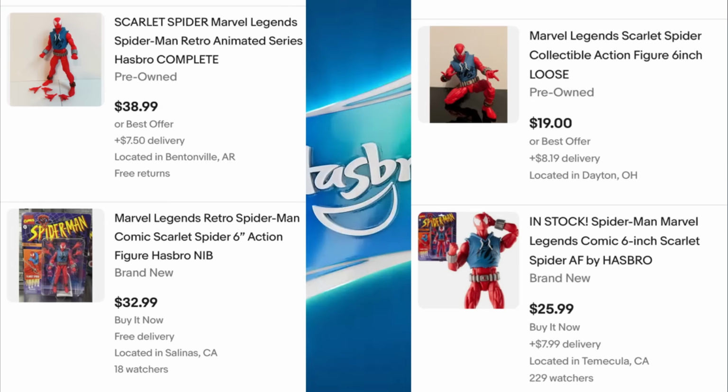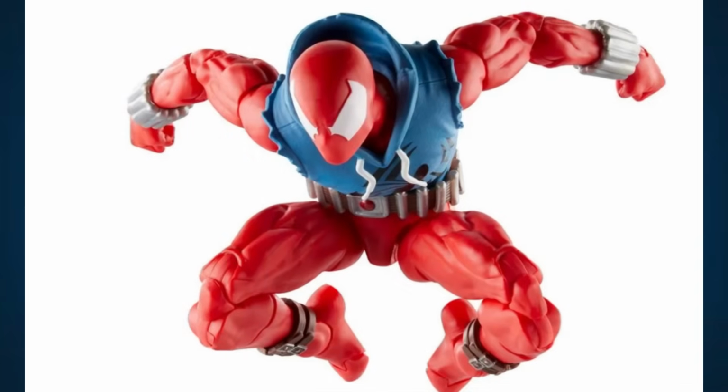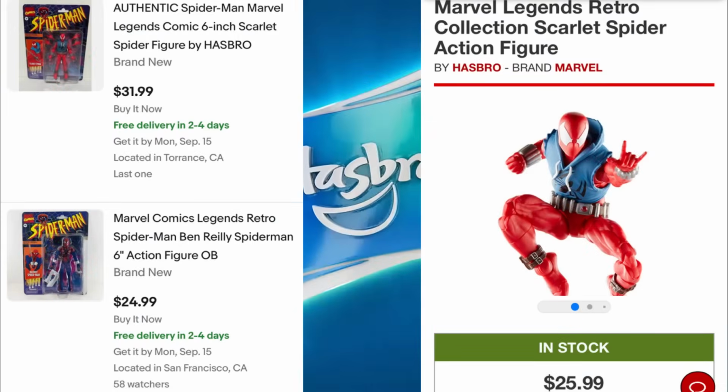There are some better action figures out there, but those are usually imported figures, like Mafex and so on, and those usually go for about $80 to $110 to $120. So this is your best option at an affordable rate. I've seen some of these sell for under retail on eBay, but if you just want to pay retail, you're paying about $25 to $30 on the secondary marketplace.